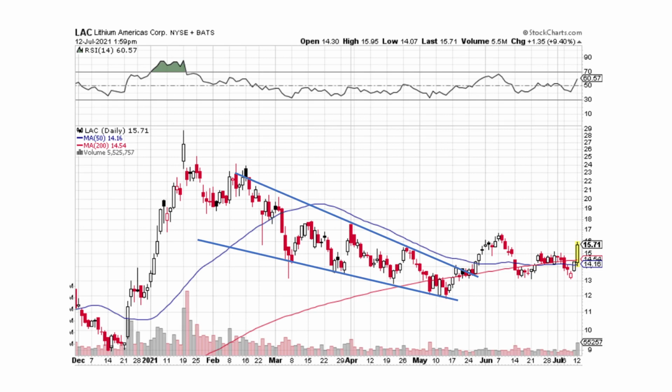LAC is another company that looks pretty good. It broke to the upside of its downward wedge pattern. Moving on up, it went sideways a little bit. People lose interest in it. And this is usually a low risk entry point anywhere in this area here. Because you already broke to the upside, it's just kind of moving sideways, and then you'll probably see this thing take off very soon. Right now it's up 9.4%, an uptrend type move.